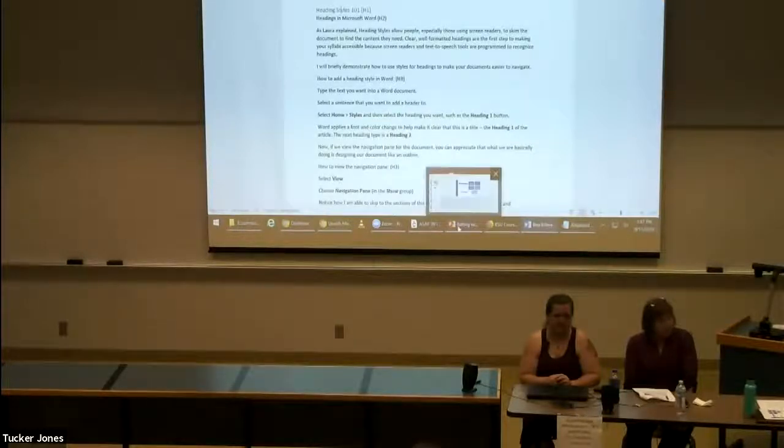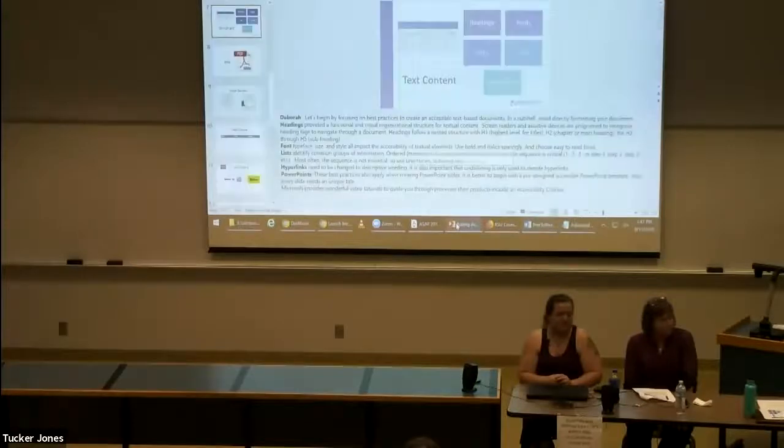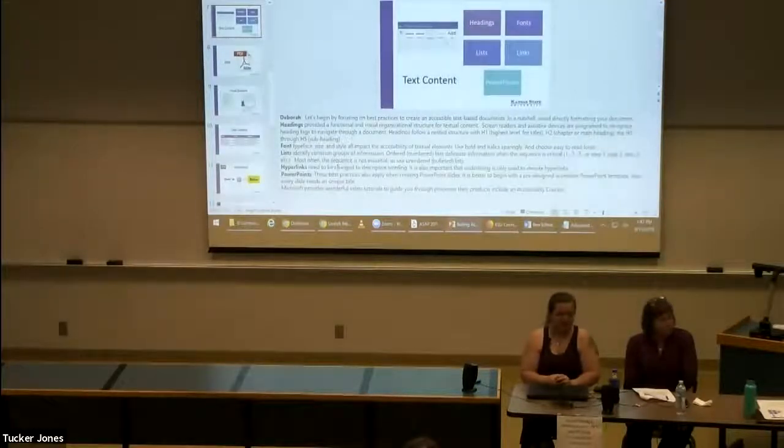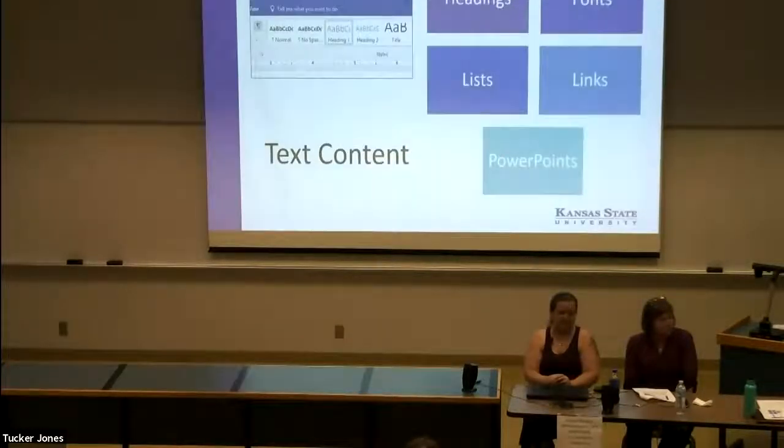Your use of list structures is important also because lists are used to help you organize groups of content. But there are two different types of list structure. We have what we would call an ordered list structure and an unordered list structure. An ordered list structure is where you specifically enumerate a sequence. First step, second step, third step, and you would use the numbered list, 1, 2, or 3.